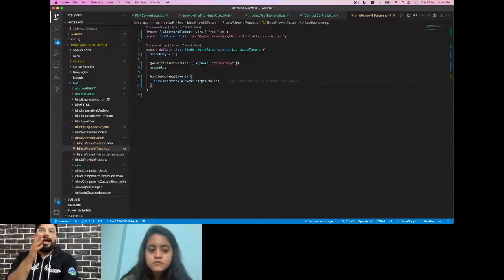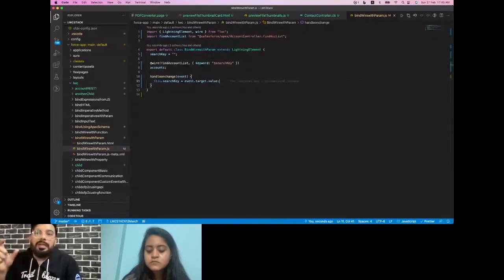So let's say we are having three parameters here. But at a single time you will be typing only in a single text box, correct? So let's say you are having 100 accounts, okay, and you are typing on the name text box first. When you will type on the name text box, it will just call that wire function, and it will sort the data, or it will modify the data based on the first input selection only. Then if you will type in the second parameter, then the same wire apex will be working, but this time that wire apex will be working with two parameters. Let's say in the first parameter we are having value abc, okay, so get all accounts where the name is abc or name contains abc.